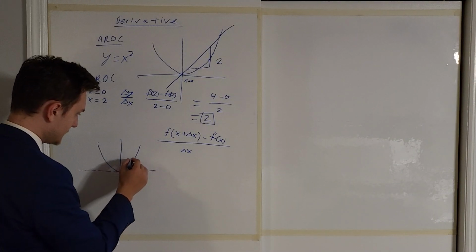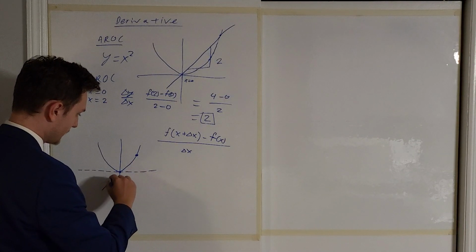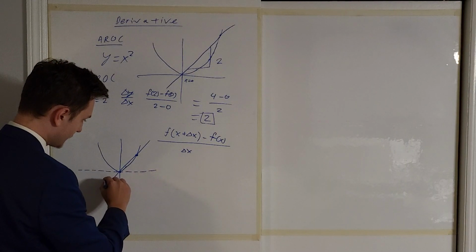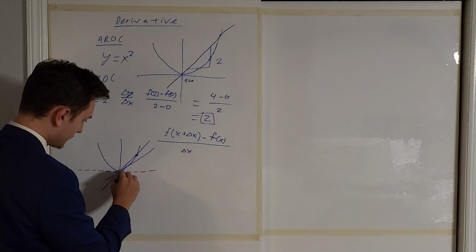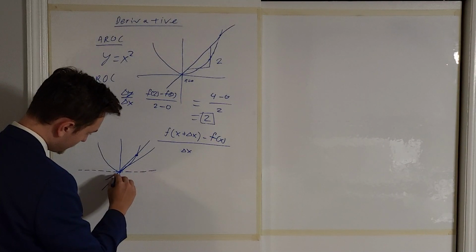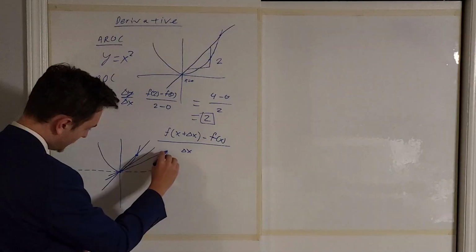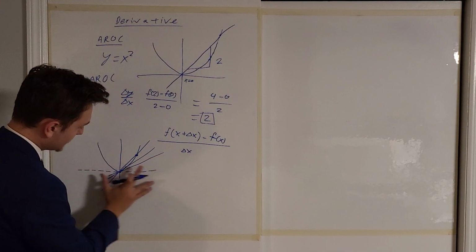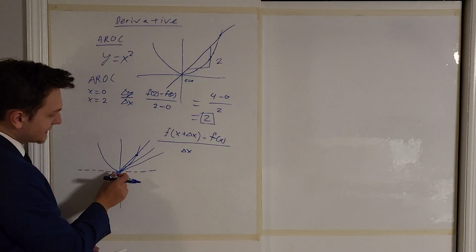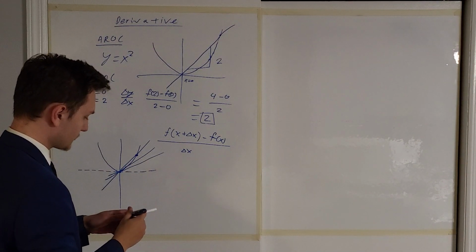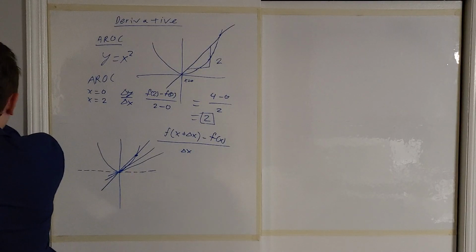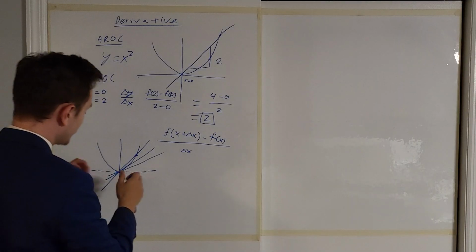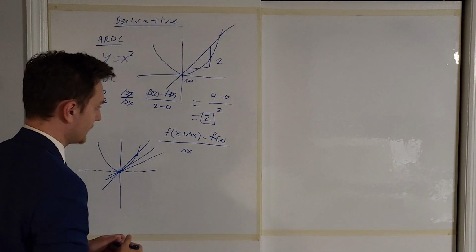Okay? It is the line that touches my graph at only a single point. So if I were to draw my secant line between these 2 points, you'd see that as I move the 2 points closer and closer together, the slope of the secant line becomes closer and closer to the tangent line. Means as these 2 points become closer and closer together, as they become almost the same point, they are going to converge to the tangent line. Okay?